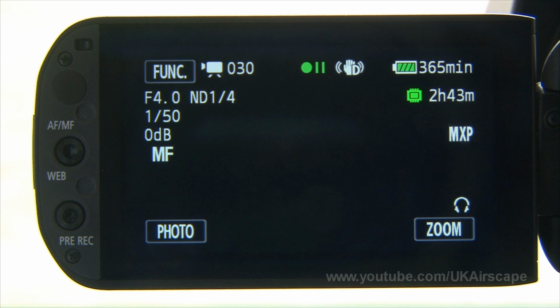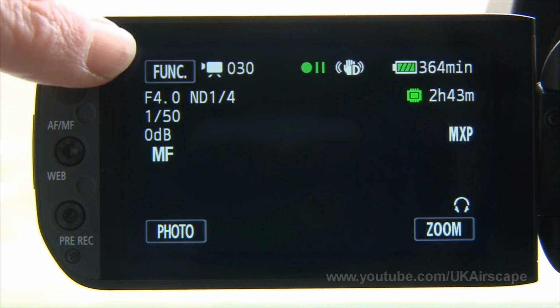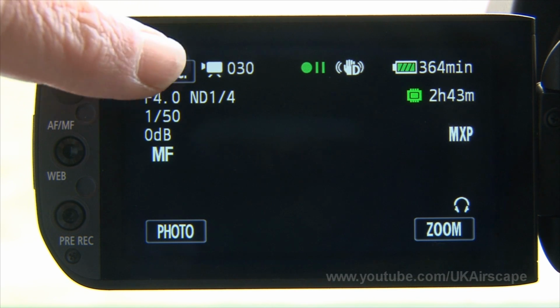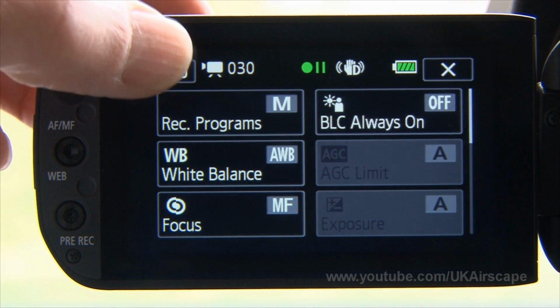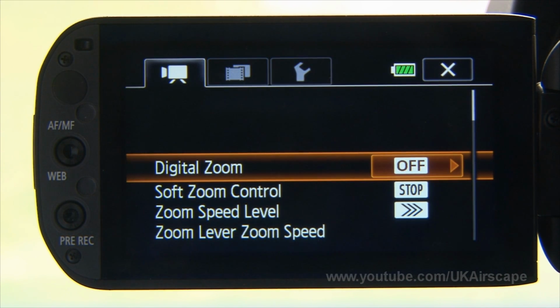So how you get to the menus is with this button at the top. This is a touchscreen, I should point out, and Func takes you to the Functions menu. If you press the button again, it's now changed to Menu, and what you get into is the setup menus for how you'd actually like the camera configured. These are the kind of things you will set once and then not again.